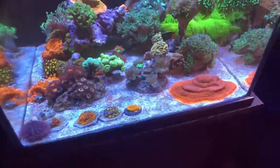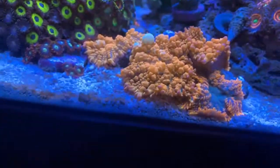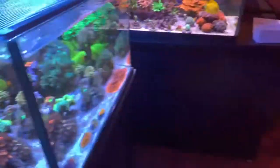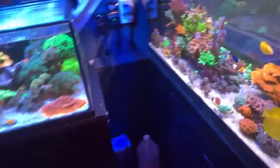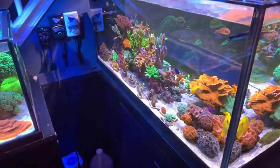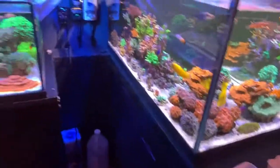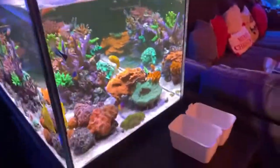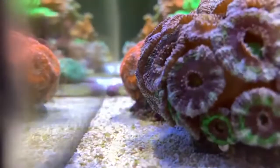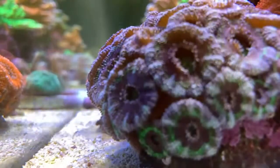Everything good, nice and clean. Look at this bubble here. We got a beige bubble. Don't you guys wonder why corals are bubbling lately? Because you get different types of mushrooms bubbling. They never bubbled before. So for me, it has to do with something either in the water column, something that we're using. It has to be something. Let me go rinse these things real quick.